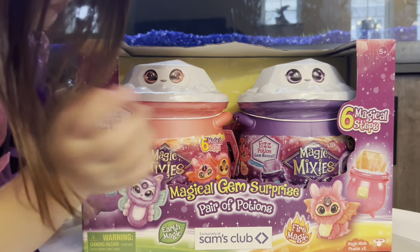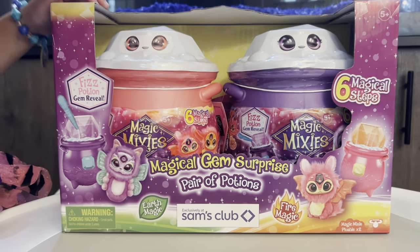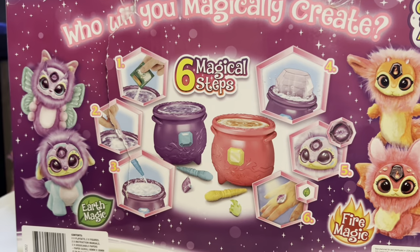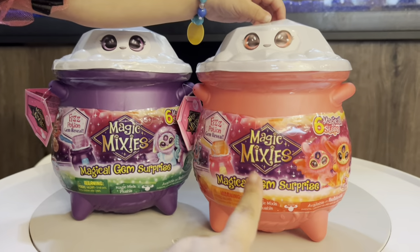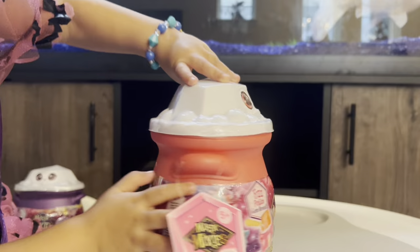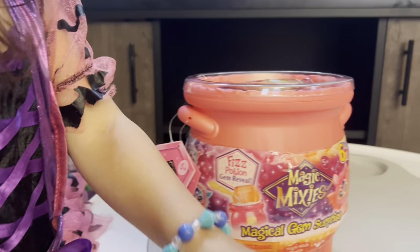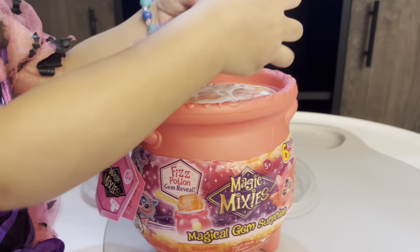The pink fire one! The pink fire one? We got these ones at Sam's Club - it's a set of two. Because I wanted to open this one first. It comes with this cause you gotta mix it. Easy potion! This is the back side. Fire or earth? This is pink - this is fire and this is earth. Okay, open them up! We got a wand and potions! It's the pink one! Squeezer! Fire! It comes with fire. Baby approved fire.